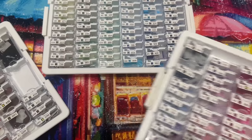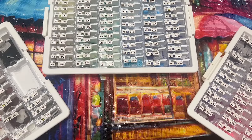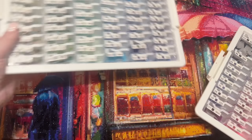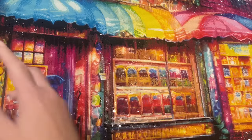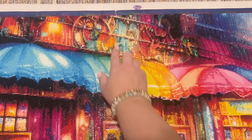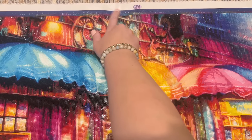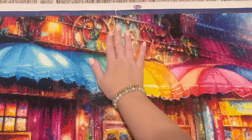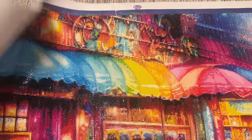Those are mostly just FYIs — I'm not saying this is a bad thing, because again the printing on the canvas is really clear. Now here's one thing I did notice, and I'm going to point it out because I'm being really thorough. I thought it was kind of unusual, but I don't think you notice it when looking at the canvas. You'll notice a couple of places where I put a slash in the washi tape because I was worried it was causing an issue.